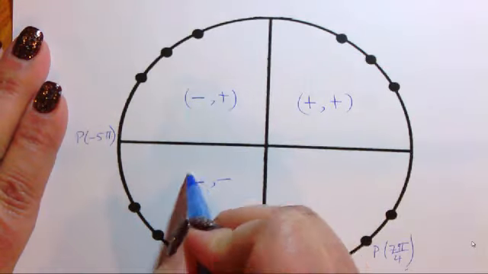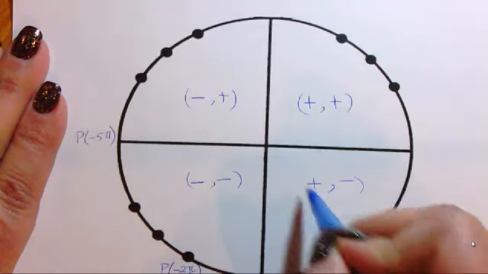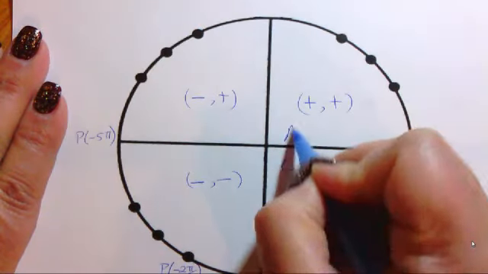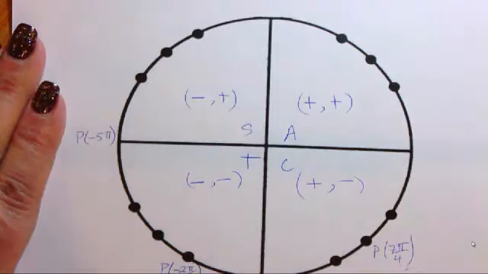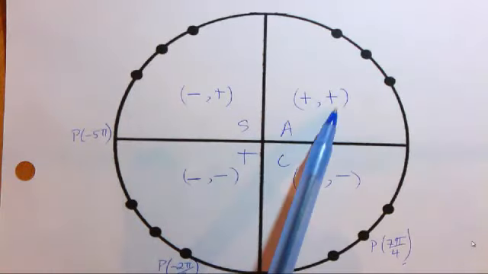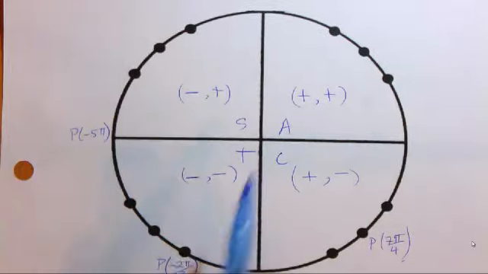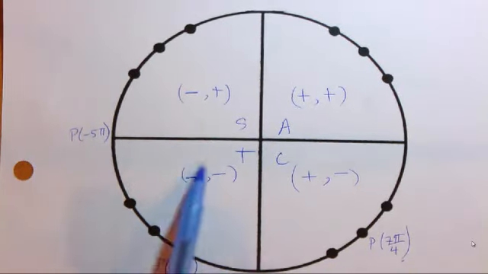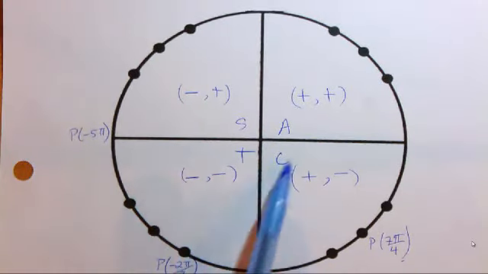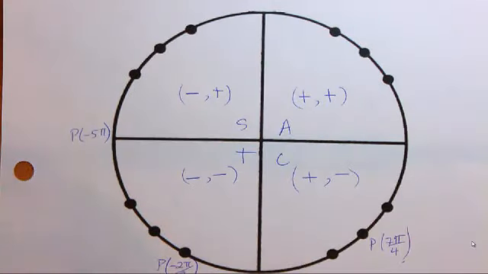Here both of them are negative, and in this one your x's are positive and your y's are negative again. So this relates back to the CAST rule, what we did. All right, so this means that cosine is positive in this quadrant, they're all positive in this quadrant. Sine is the only one that's positive in this quadrant here, and tan is the only positive one in this quadrant. Cosine, I already said cosine. Cosine's positive there. All right, good.